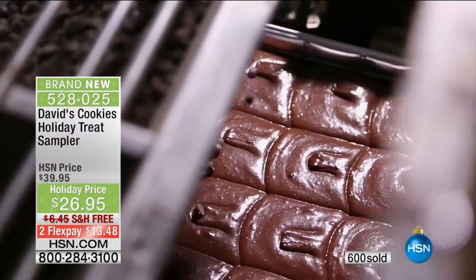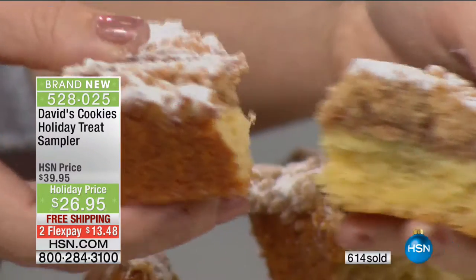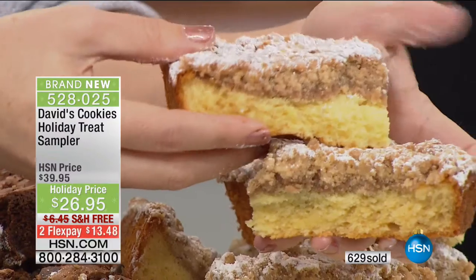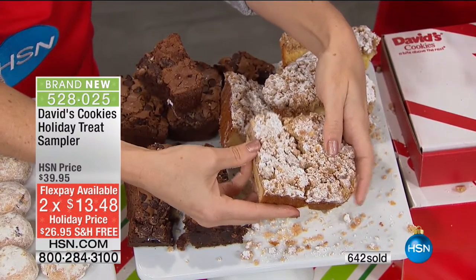This is a perfect day to get it, because the other thing we very rarely do with food, as you can imagine, is free shipping and handling, to get this delivered anywhere you want us to. So it's not only if you want to get one for yourself, you're looking at basically three gifts of about $9, and who doesn't love to get food this time of year?